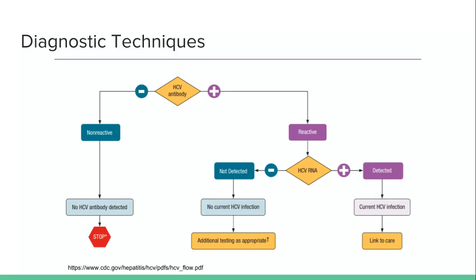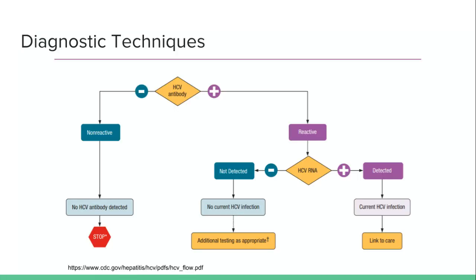If there are anti-hepatitis C viral antibodies, then we know that this individual was infected and was exposed at some point, but we don't know if they're infected right now. So to confirm that, they need to do a nucleic acid test. Typically, this is a real-time PCR test to determine both the presence of viral RNA, but also the quantity of viral RNA. If this is negative, then the person had been infected previously and was either able to fight it off or it was a false positive. If it is positive, that means that this person is currently having an active hepatitis C viral infection.